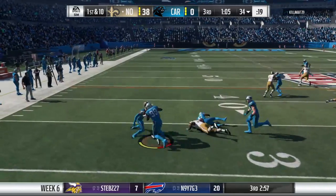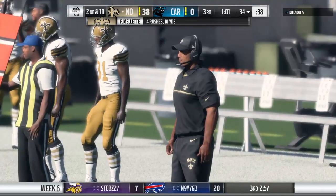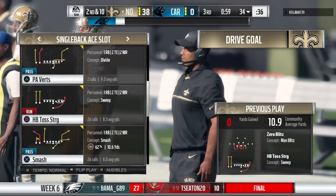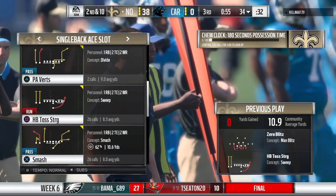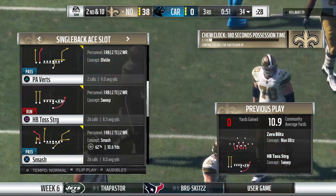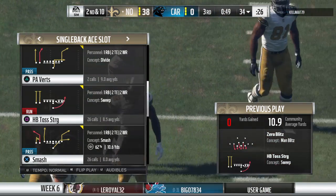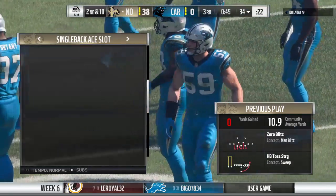Now they'll run it on the toss. And nothing doing. He's immediately taken down at the line of scrimmage. No gain on the play. It'll be second down. Looked like he was trying to bounce it outside, but no success. Yeah, sometimes you got to just figure out where you're going to go, and sometimes you just have to take it to another spot. In trying to get it outside, the defensive pursuit was there and just ran him down.